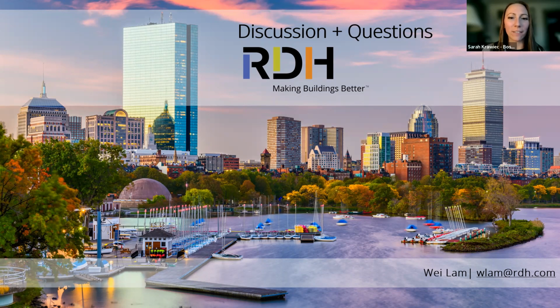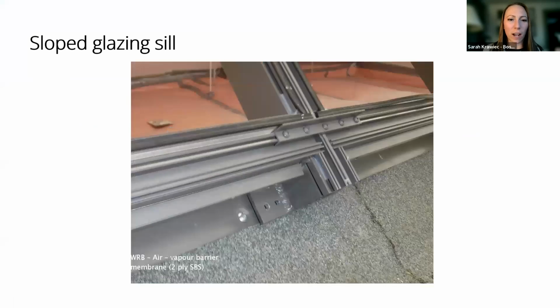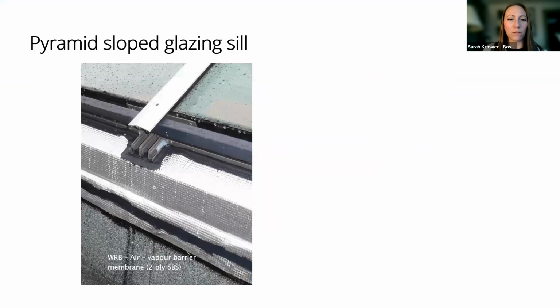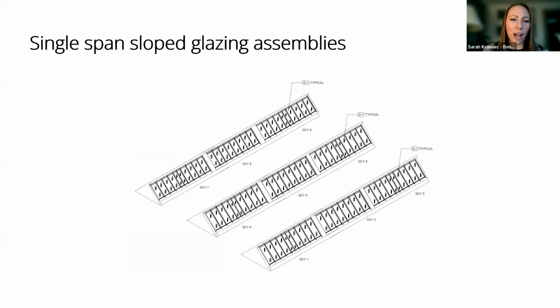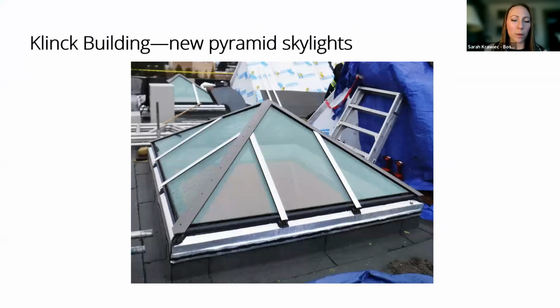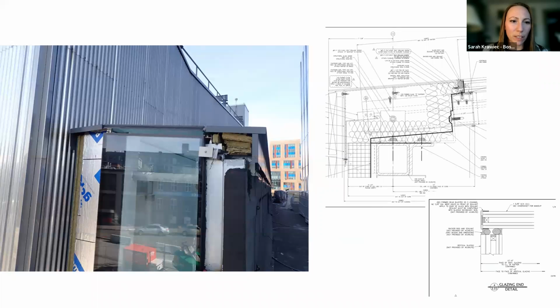One question that I had for you was back on the 105 West First Street project. What did you do at the very end? You showed a picture of a section detail where it terminates, but how did you stop that drainage? I think you passed it. One more. Yes, that one. So that purlin that you were talking about, how did you end up closing all of this off?